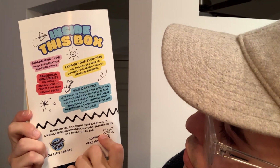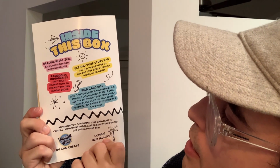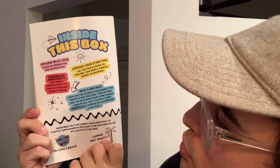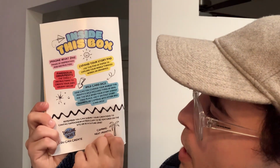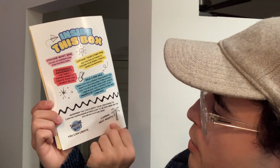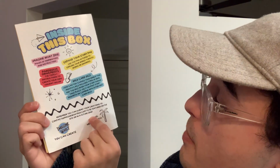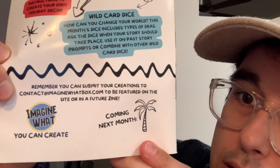It says, how can you change your world? This month's dice includes types of eras. Ask the dice when your story should take place. Use it on past story prompts or combined with other wild card dice. And then there's some instructions for creating or submitting your ideas, and it has a little teaser of a palm tree that says coming next month.